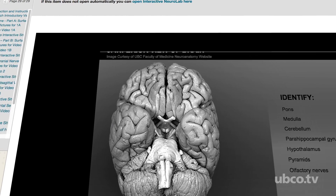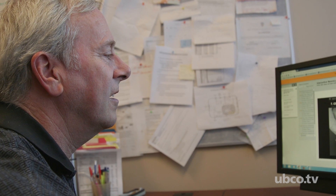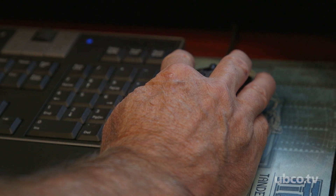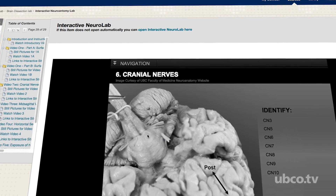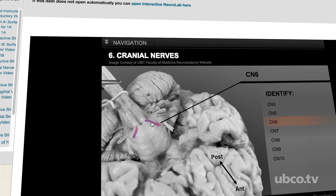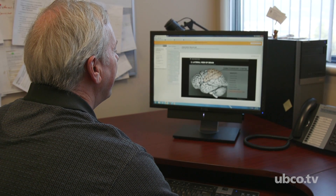Fortunately, now we have an opportunity because we have new technology available, plus the southern medical program here, which gives me access to human brain tissue. That's what I've done with my courses now — utilizing that and putting it into a video format and also into a computerized format, to allow students to have whatever the next best thing is to holding a brain in their hand. I definitely see that technology is getting better and more illustrative and more fun for students to use. The next step I want to take is to incorporate into the video and the interactive lab connections to other people's websites — a really cool way to incorporate research into just the learning of structures, function, and the usual didactic content that we do.